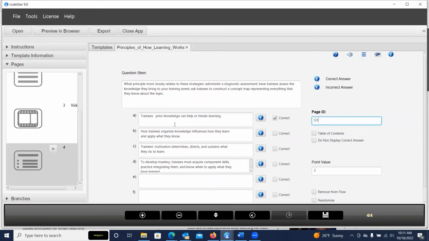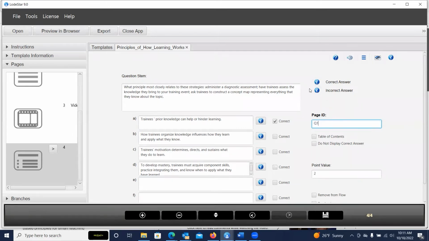Now the next thing relates to branch options. An example of a branch option might be providing feedback. So we have a branch option that matches the first distractor, the second distractor, and so forth. We have branch options, so if we didn't want to give specific feedback related to each of these answer options, we could give general feedback related to the correct answer. If they answered correctly, we'd give them feedback. Or if they answered incorrectly, we'd give them this feedback.